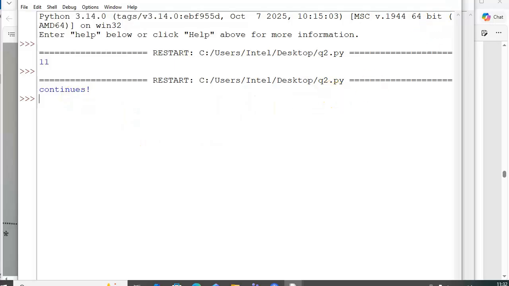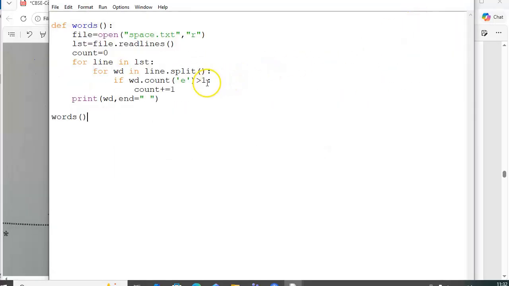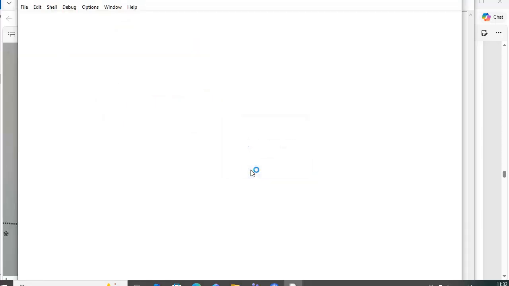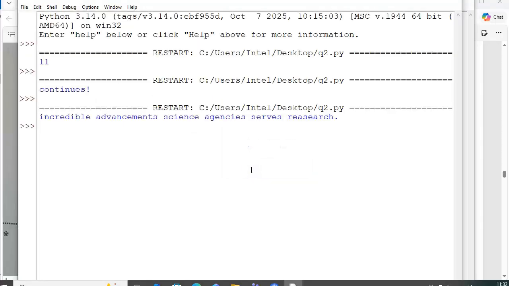Okay, so it should display words with count greater than 1 is the correct part only. So readlines function, we have list is equal to file dot readlines, c equals to 0, for line in LST, and for WD in line dot split function, perfect only. So if WD dot count e is greater than 1, so in that case, why are we increasing the value? They are not asking you to count it, they are asking you to print it, right? So this print statement will come. I think we mismatched the previous question with this. Now we can check whether the code is giving us the correct answer. Yeah, this is giving the correct answer.